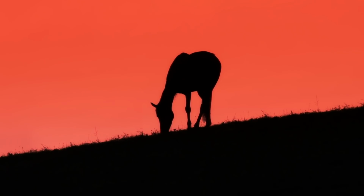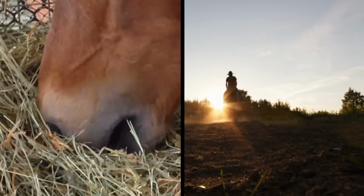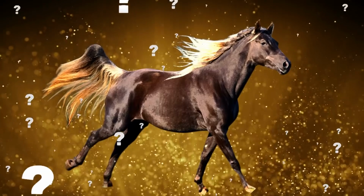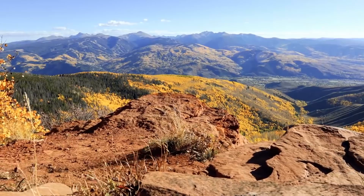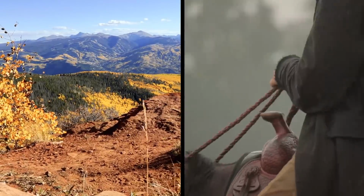Because of this, the breed needed to not only fend for itself sometimes when it came to food, often eating the bark off trees, but they also had to live in harsh conditions, which ended up making them the hardy breed that they are today. There is still a lot of mystery surrounding the beginnings of the breed, because back then, not much, if any, documentation of breeds was kept. But most believe the Rocky Mountain Horse, named for the area of the country the original colt was brought from, started from one horse that was known for performing smooth rides.